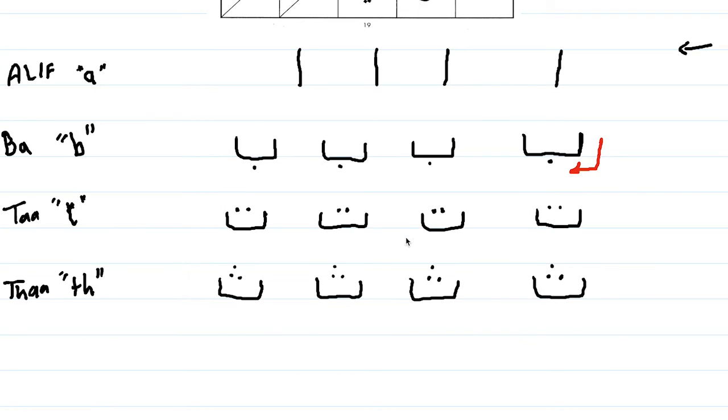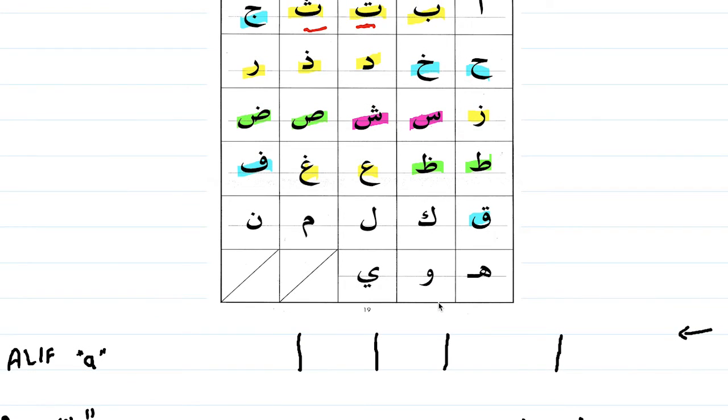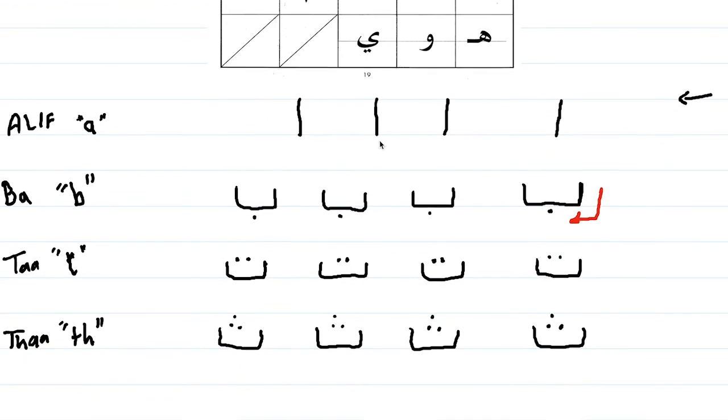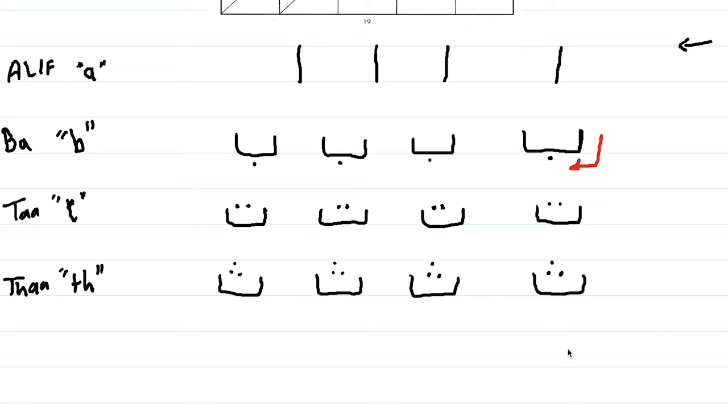The next letters, as we've seen above, are Jim, Ha and Kha. So if you learn how to do Jim, Ha and Kha would be no problem. So let's practice it. Jim: you start the line from the top, just bend it like that. You don't need to reach the line. And then you do this like a C shape and do the dots.